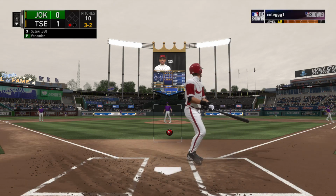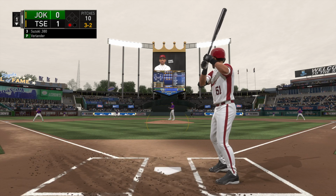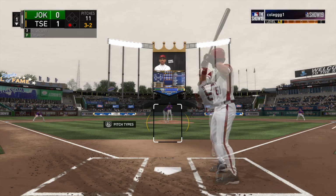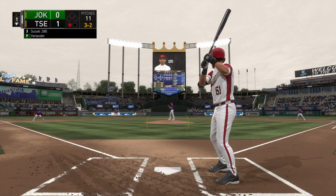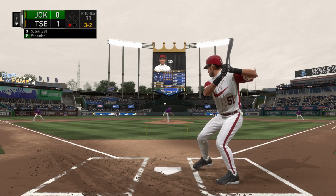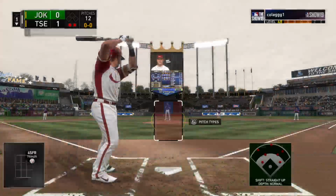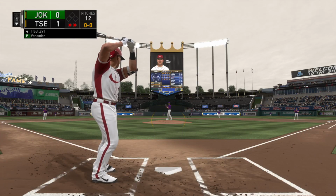Pulled hard, but it's fouled down the first base side. Bases are empty, 1 man out. And it's fouled away. He was able to foul that one off, but you could tell he was definitely late. That breaking ball, the pitch before that heater right there, definitely threw his timing off. He takes strike 3 called on the fastball. Couldn't pull the trigger, and there are 2 away.